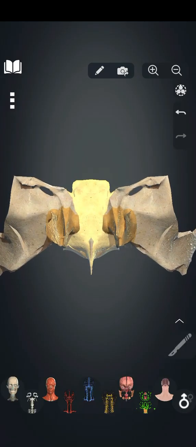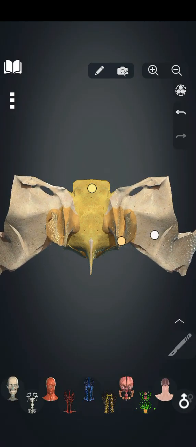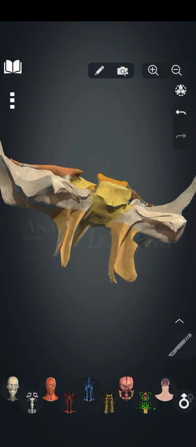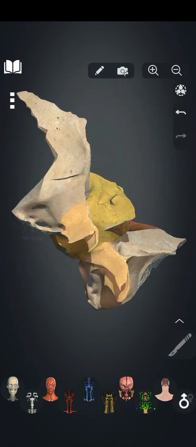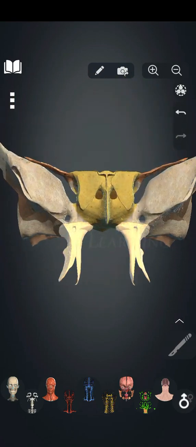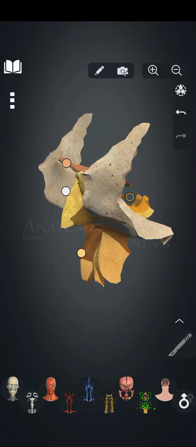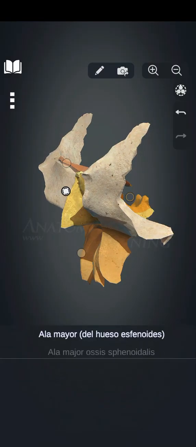The pterygoid processes descend inferiorly and consist of medial and lateral plates that serve as attachment points for the muscles of mastication. The lateral pterygoid muscle facilitates mandibular protrusion and lateral movement, while the medial pterygoid assists in elevation of the mandible. The pterygoid hamulus acts as a pulley for the tensor veli palatini muscle, linking cranial structure with swallowing and auditory tube function.